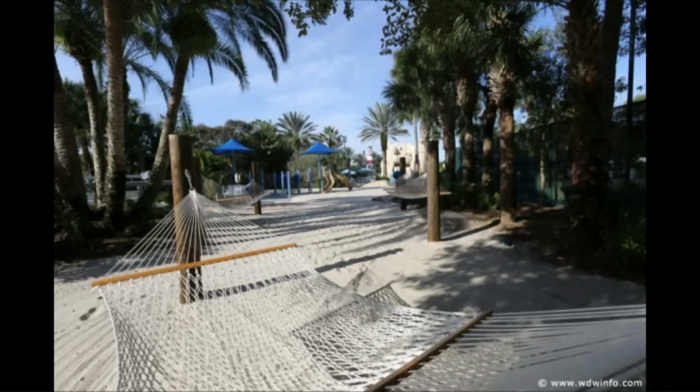I am not a person that goes on vacation and likes to relax. I go stir crazy. One day I will learn to relax and be able to sit in one spot long enough. But I kind of go stir crazy. I need things to do. If the villa was a destination, I think this would be perfect. But I think my kids are kind of the same way. Can we go do this? Can we go do this? The pool's fine, but beyond that, I'm not sure what else we can do with them there besides walk around the property.